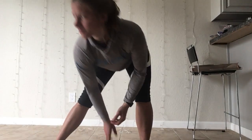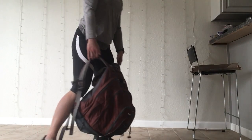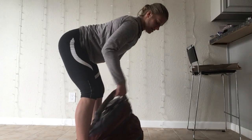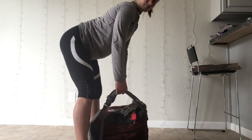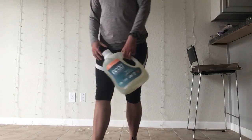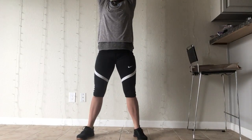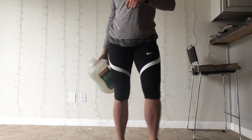Then you have a backpack throw. You'll get your normal backpack and fill it with books or any kind of weight you want. I'm going to bend over so that my back is nice and flat, grab the handles, and roll that bag to my chest and back down. Then squat down and press that weight overhead. And then we rest for one minute. You do that whole thing three more times.